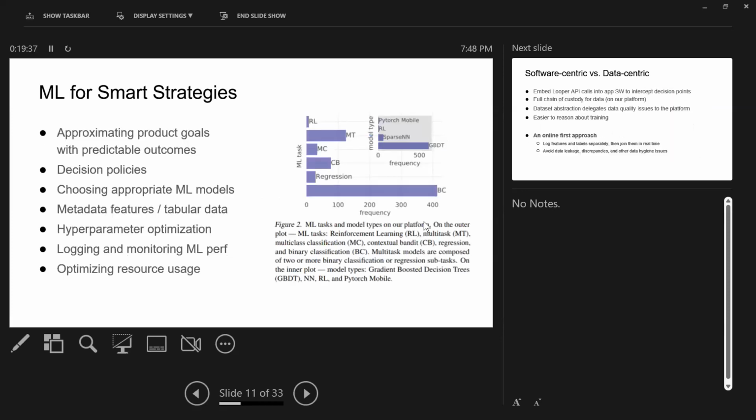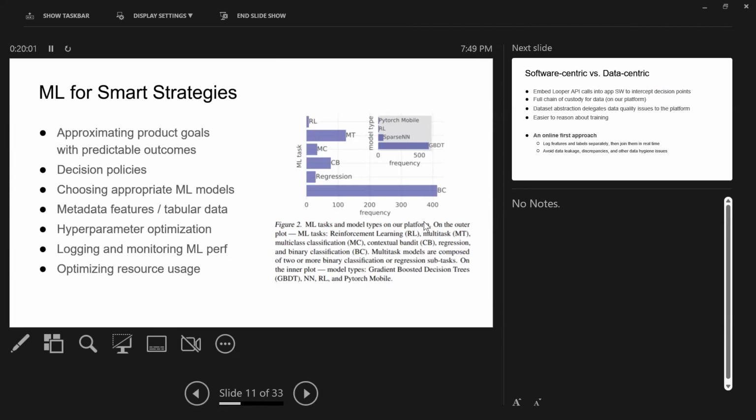Now, this is more of a background. So machine learning to support smart strategies. As I already mentioned, we need to approximate product goals with predictable outcomes. And we use not only ML models, but also decision policies. A simple example, if you're doing binary classification, you build a classifier, it produces a score between 0 and 1.